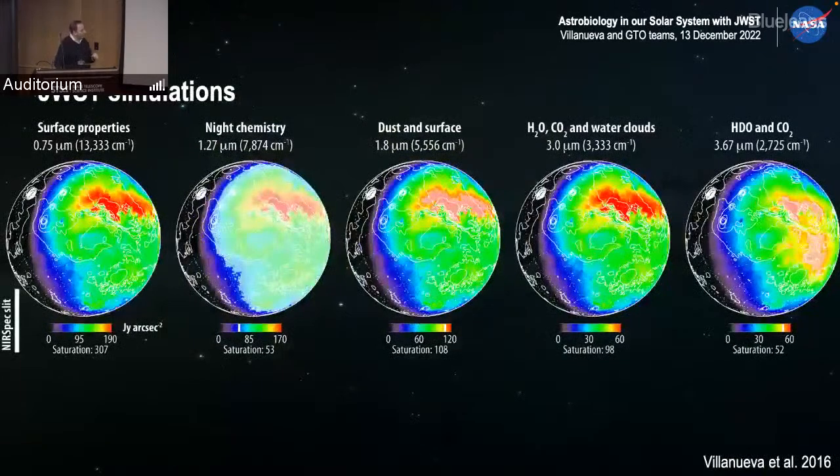The challenge with Mars is that it saturates. This is a paper where we prepared all this in 2016. It shows images of Mars at different wavelengths with the spectrometer, in Janskys per square arcsecond. You can see we're saturating in a lot of places. This is a whitish color, you can see. So we have to be careful about which spectral area we can do science in. But fortunately, the 3.3 micron region is pretty clear, and this is the key thing.